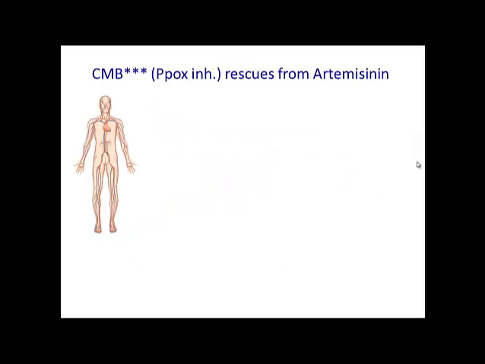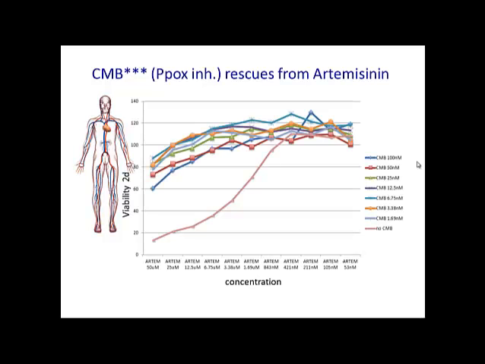Now, because porphyrin is found all over in our body, but of course in the red blood cells that are not biochemically active anymore, it's not freshly produced regularly, we were thinking that if it was possible to deplete porphyrin from the body, we should actually be able to alleviate side effects induced by artemisinin treatment. So if we would inhibit porphyrin synthesis, it should actually deplete or reduce porphyrin levels in the body everywhere but the red blood cells. And we tested an inhibitor that Novartis was nice enough to supply. And as you can see here in ES cells, even at very low concentrations of the inhibitor, we could rescue cells from artemisinin-induced lethality.